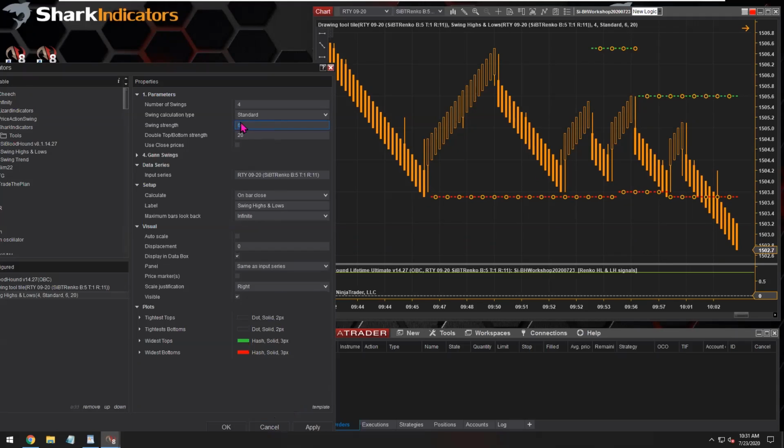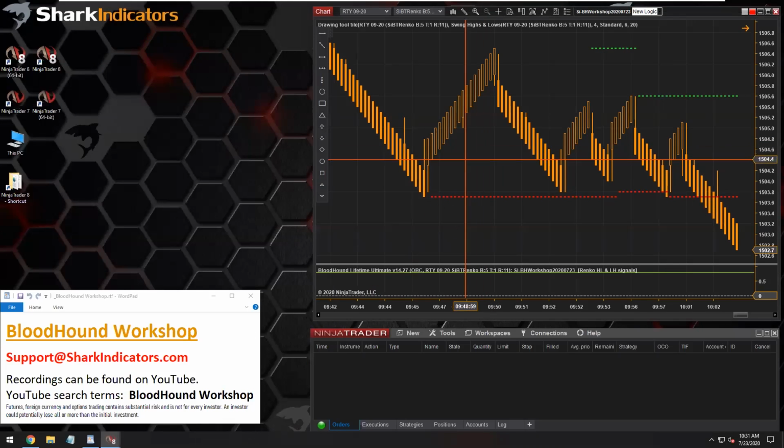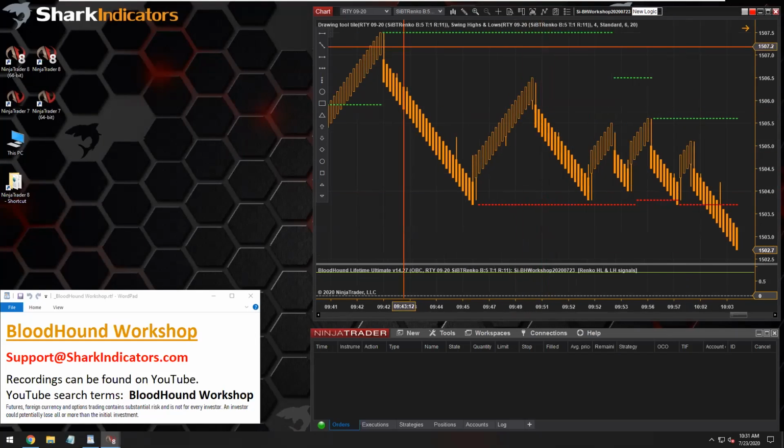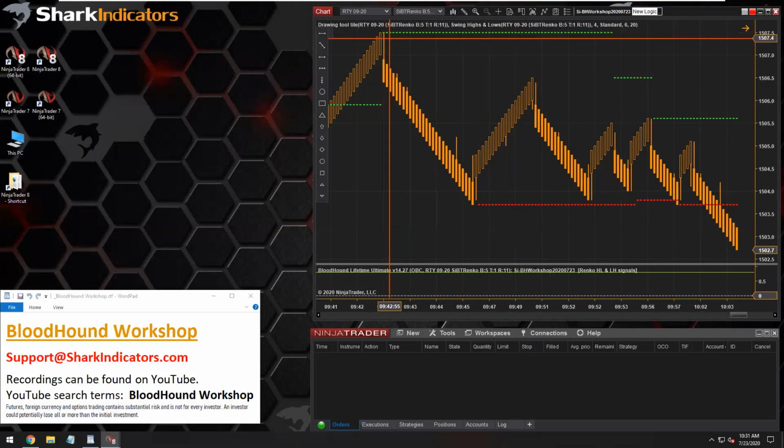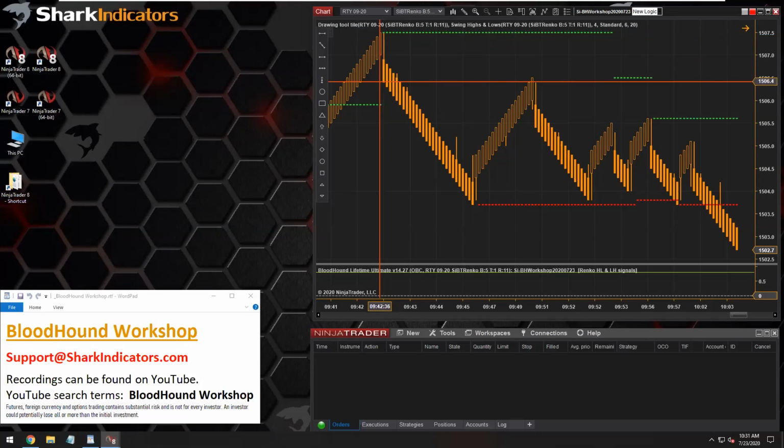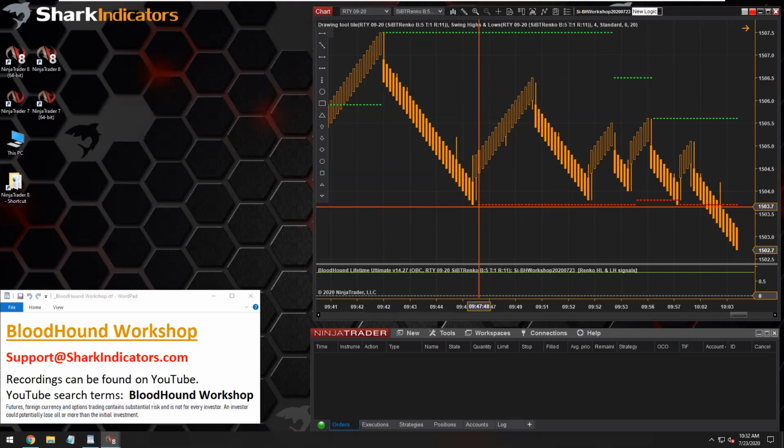So knocking the swing strength down from 7 to 6 is detecting these swing points just a little bit faster here. We can see sometimes these swing points are detected actually on the reversal bar, and then sometimes the swing points are detected 1 bar after the reversal bar.